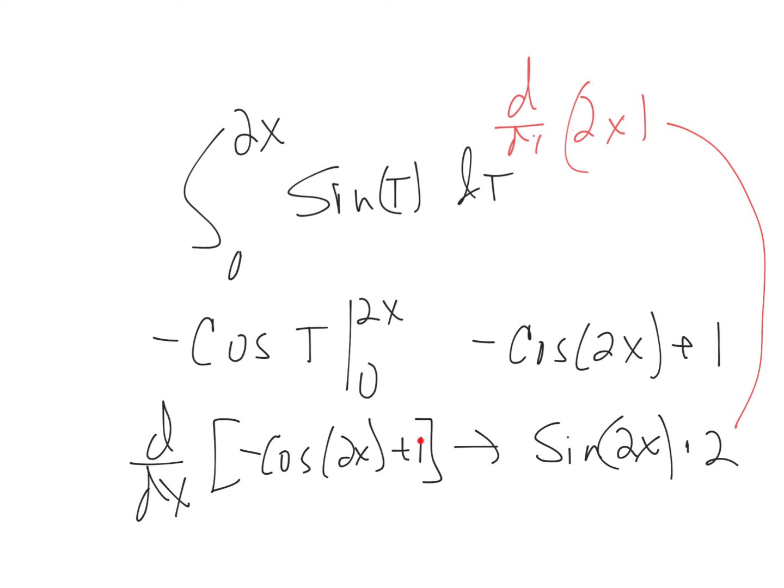Now if I take the derivative of this, well, the derivative of negative cosine is sine 2x, but then you've got a chain rule going on. You've got to take the derivative of the inside, all right? So that's where the 2 is coming from. And of course, the derivative of that constant 1 is just 0. So that's why I don't even have to worry about it. So the easy way to do this, take that number, drop it in there. You don't do anything with it. You leave it alone. But then you've got to take the derivative of it to get that last thing.